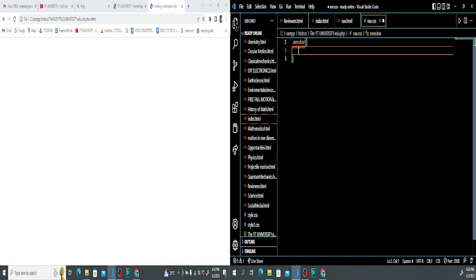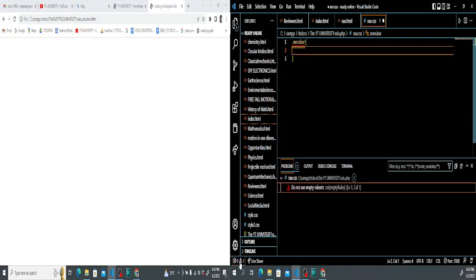It's very strict. If you put other characters other than curly brackets, it will not work. If you see something like that here, that is the error. Do not use empty rule sets because we do not have anything here.